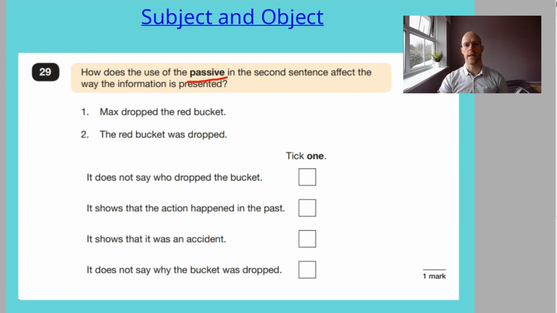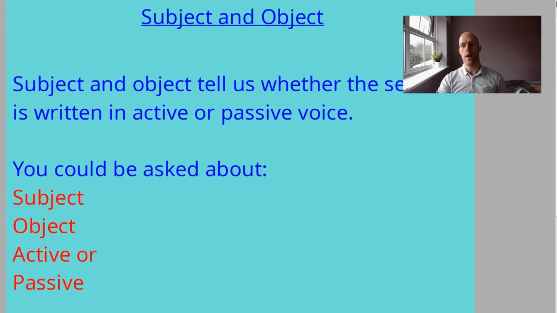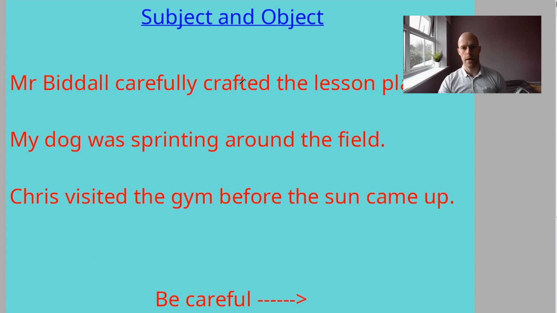I'm going to give you a system today that will hopefully clear that all up, because as I'm showing you on this slide now, you could be asked about any one of the four. So you have to understand the whole system, because you could be asked to circle the subject, identify the object. Is this sentence written in active or passive? Change this sentence from being written in active to passive. Change the sentence from being written in passive to active. So you really need to understand this at a deep level. I would say you could get up to 3 marks on an EGPS paper for this. And of course, it will be useful in secondary school as well. So let's get straight into it.